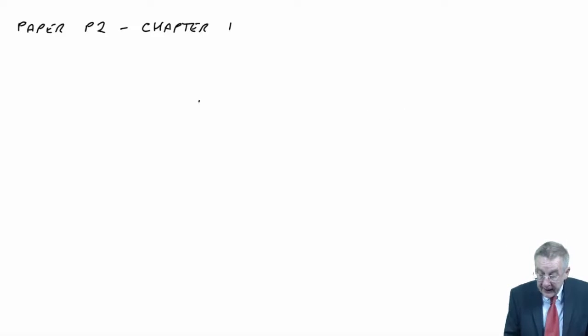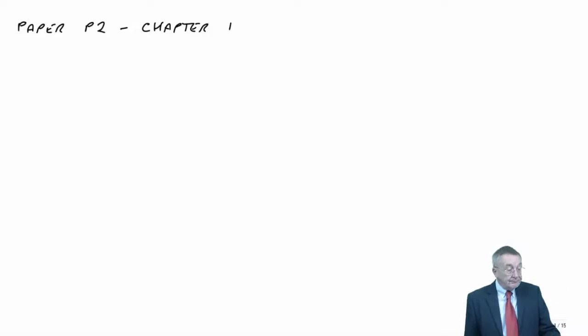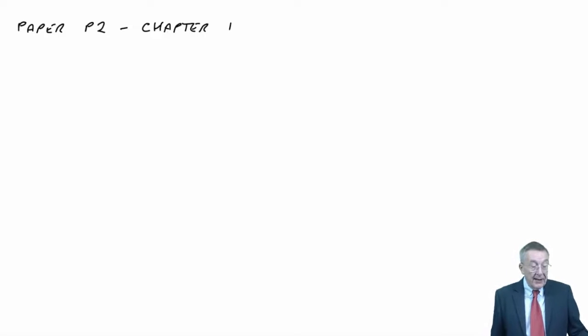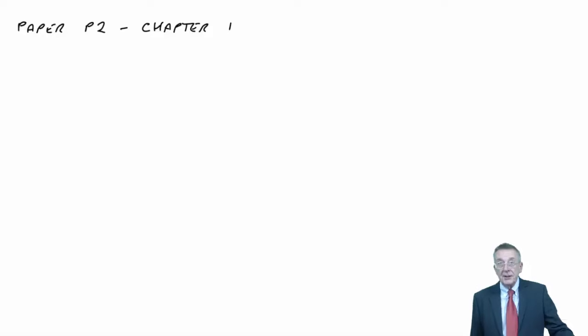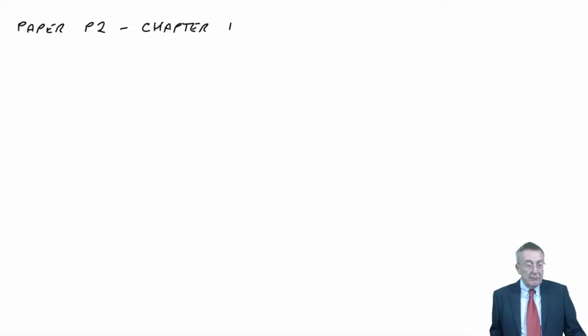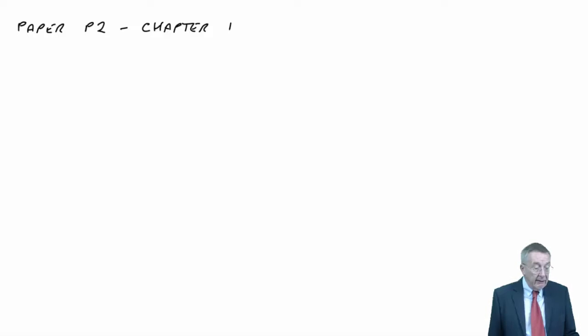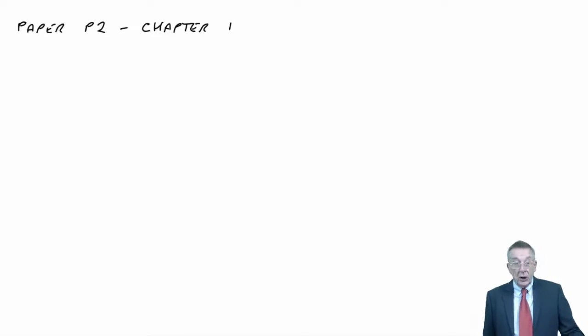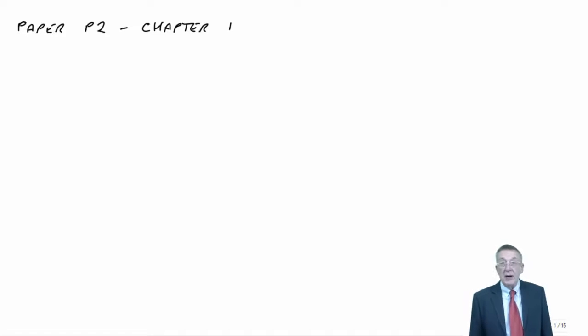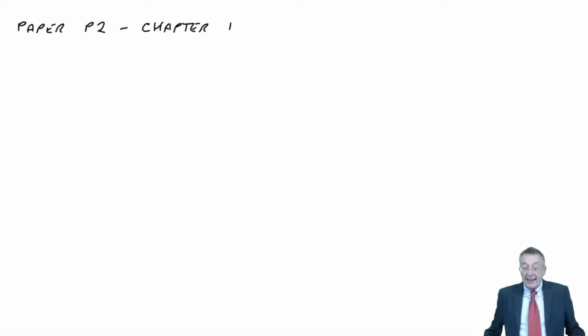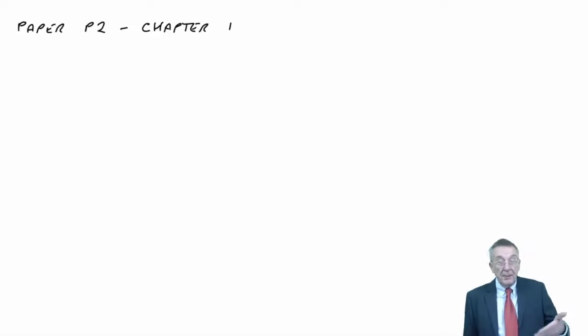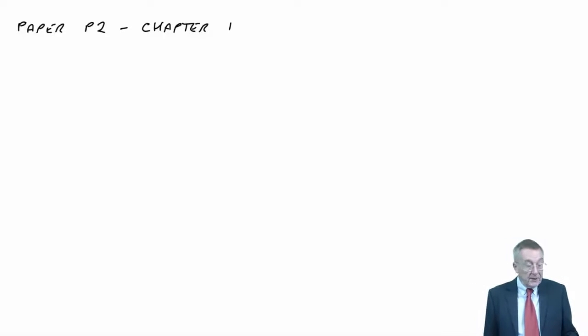So there we go. Let's make a start on chapter 1. You'll see it's activity-based costing and activity-based management. Activity-based costing itself, you should already be happy with. It's revision from paper P1, and so let's chat through it very quickly. As I said a moment ago, I'm not going to read all the notes to you. I hope it's written well enough that it's clear. If anything isn't, sorry, I know I'm repeating, but do ask in the Ask the Tutor forums.